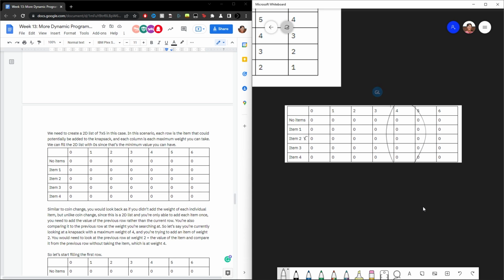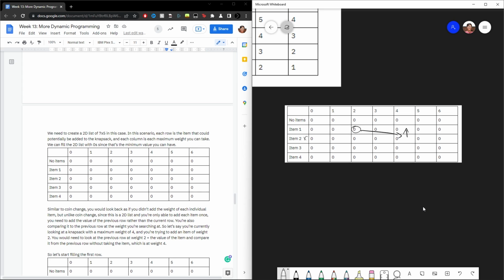We just look back and see, okay, before we add this item to get to a weight of 4, we had to have a weight of 2. Now, if I add this item with a weight of 2 to whatever value it is, so in this case it would be some value here, to get to weight 4 here, is that going to be greater than not taking this item at all, which would be whatever was previous? Does that make sense? If anyone is confused or has questions about that, feel free to interrupt. All right.